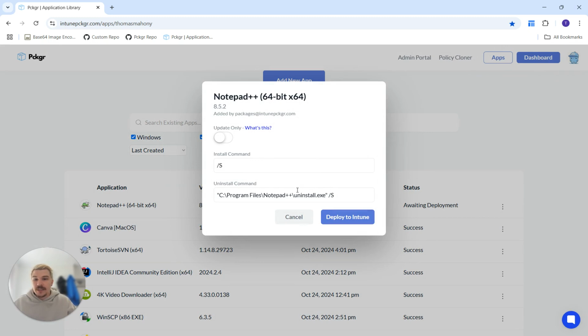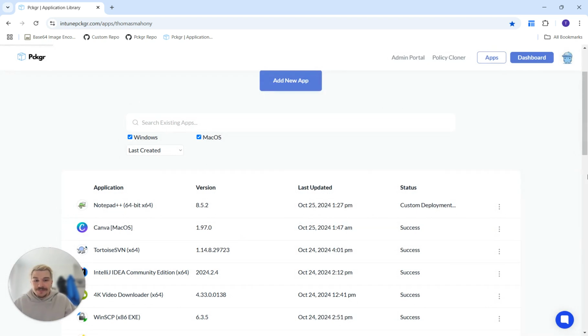And this does give us a chance here to basically determine whether we want to change the install command or uninstall command. And this is valuable if in certain circumstances you want to deploy it to multiple tenants and you want to change the key, like a license key or something like that, you can do it here. But that will just deploy it now. And that'll kick off a custom deployment. And this takes a little bit because, unlike our standard applications, it's not actually built yet for your tenants. So it does kick off a whole process to build that application in real time and then deploy it into your tenant. So we'll skip back once this is done.